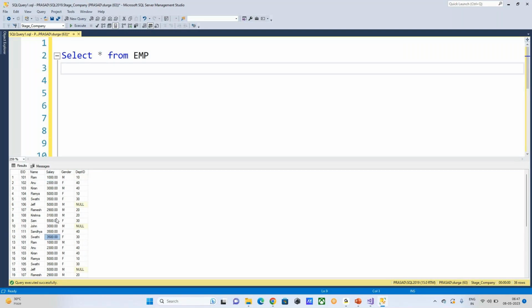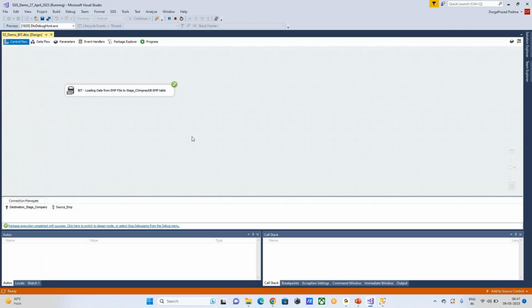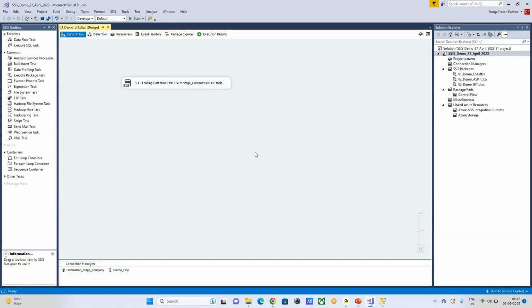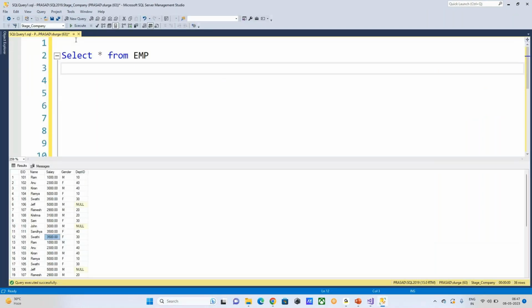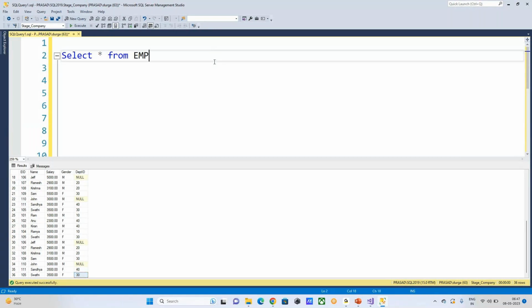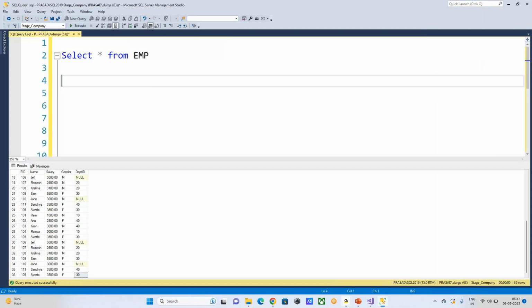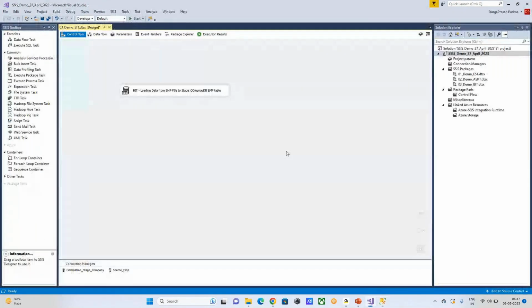This is wrong. For example, you have shared this package with your manager. What will he do? He will run it and test whether the data is loading into this particular table or not. So you have run the package and your manager is also running the package. If you see the data in the table, the data is double, right? You have duplicate data. So I don't want to load duplicate data. What I can do is delete the data from this particular table first, and whatever data we have in the notepad file, that is going to be loaded.